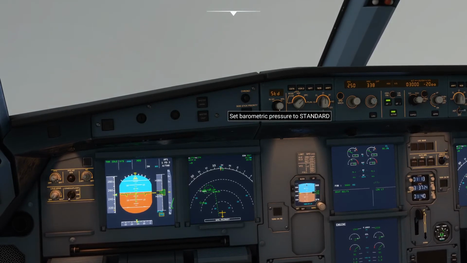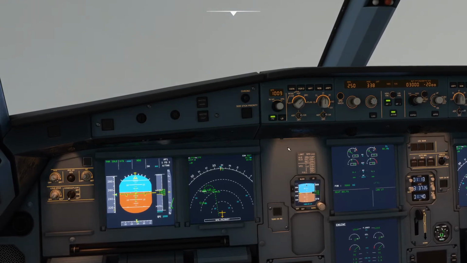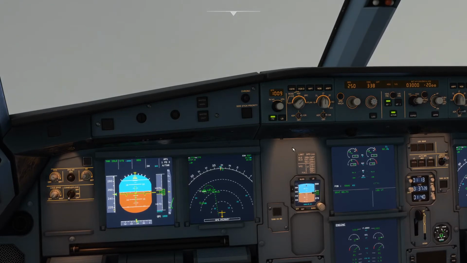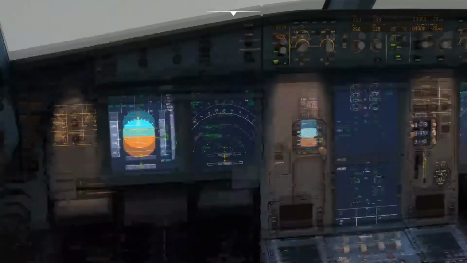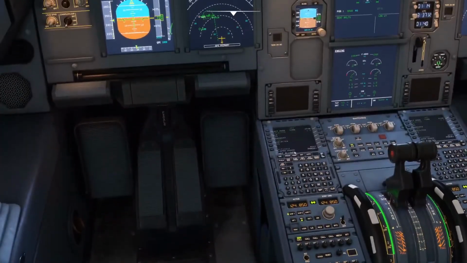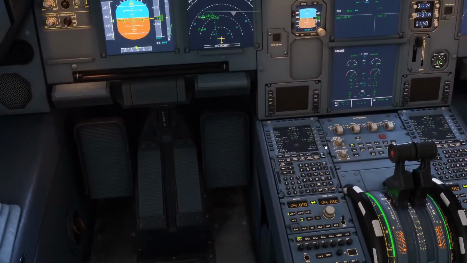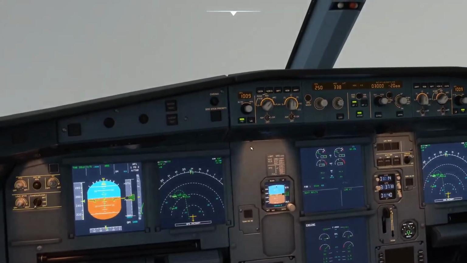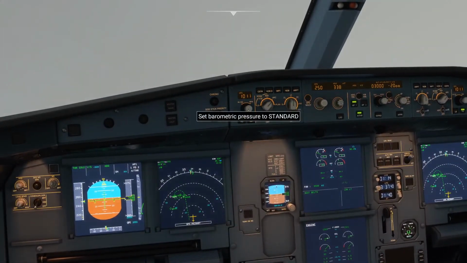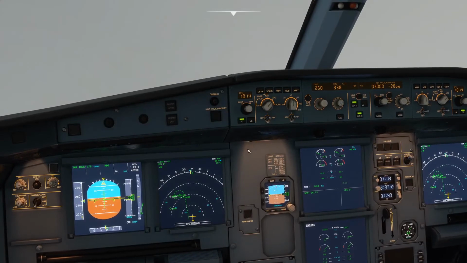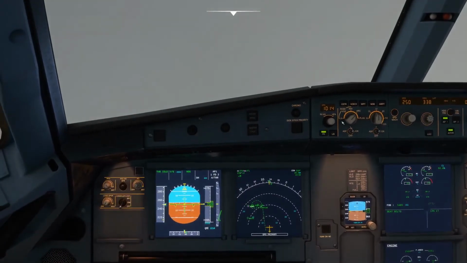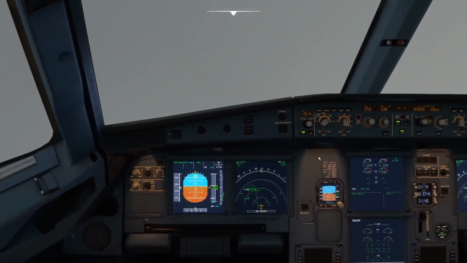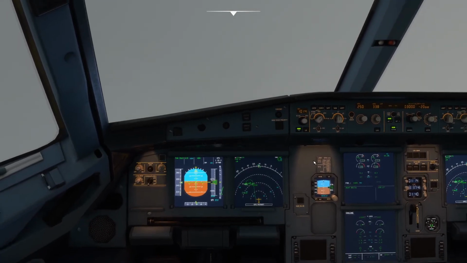Set to standard pressure, and the pressure reading was 1014, which I'm discovering is not as accurate as the inches of mercury that was used in North America.